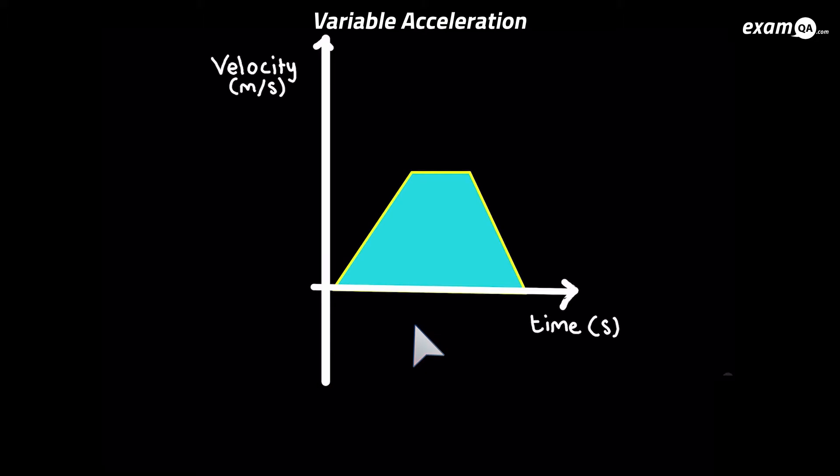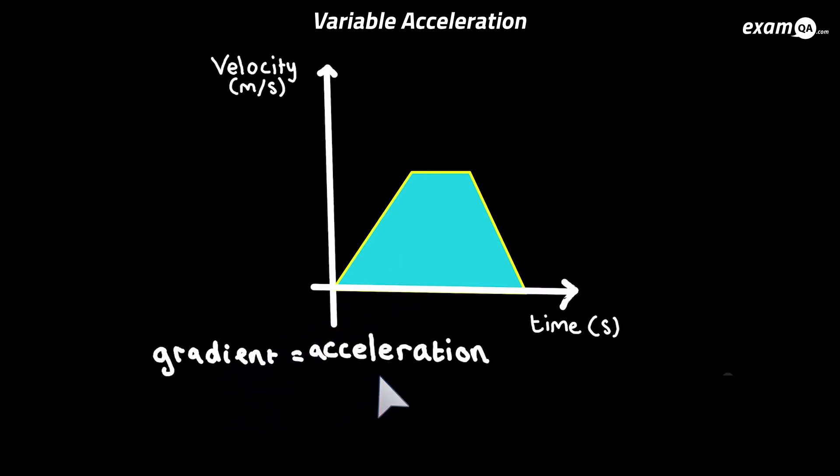Let's take you back to GCSE. You must have done velocity-time graphs, and there are two very important things you need to know about them. The gradient of the velocity-time graph is always the acceleration, and the area underneath is the displacement. Of course for speed-time graphs the area is distance, but displacement and distance in many cases are the same thing—displacement can be negative but distance can only be positive.